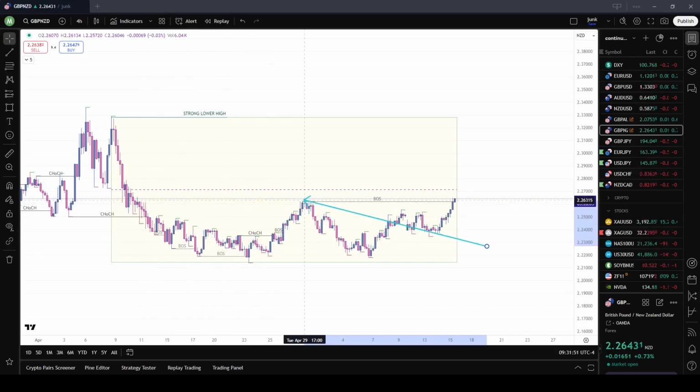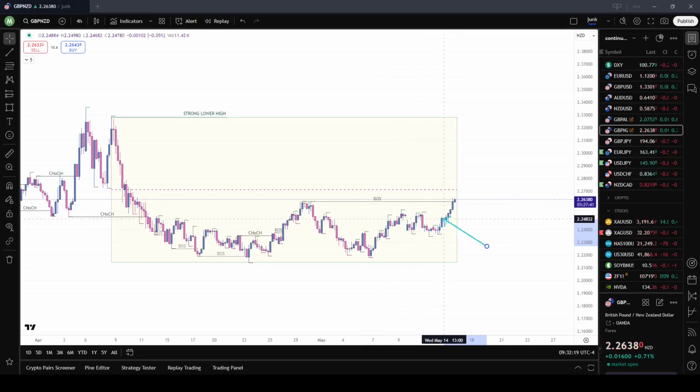Buyers step back in, but again, the swing structure is still bearish. So expecting any type of retracement back into premium, it hasn't happened yet. And so they started to step back in, but these sellers weren't able to break past the lows of the overall swing structure, which, like I said, swing structure is bearish. Buyers step back in here, price consolidated sideways, and now that's a breakout toward the upside.